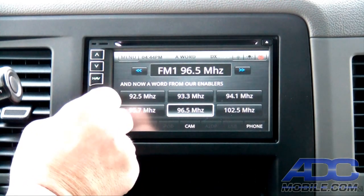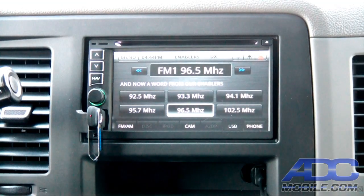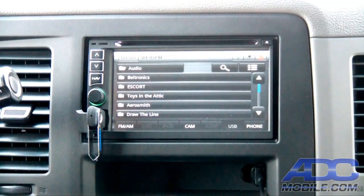I'll show you the USB operation — let's go ahead and plug a stick in there. Now you see that we've got the USB source lit up as an option. We go out to USB and it goes ahead and loads, functioning just like any USB mass storage device. It'll give you album art if it's available on the device, has all of our ID3 tagging, everything that we'd normally want, as well as all of our controls up top including repeat, random play, search, etc.